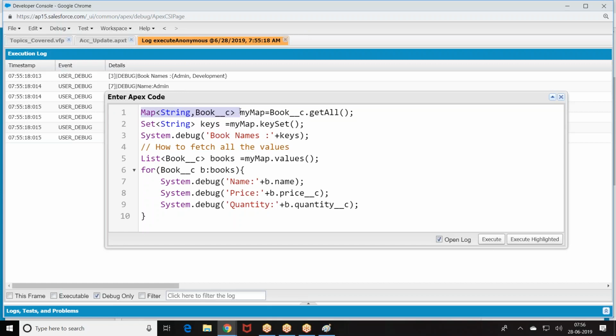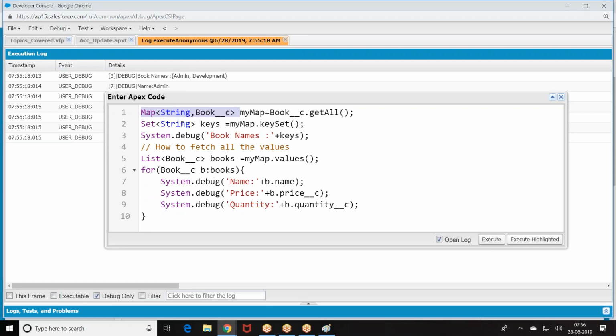Now the data which is stored in the custom setting can be retrieved without writing any SQL query. In the previous example I told you, branch name and branch code. When you are entering the branch name, you can simply say map.get of branch name and we get the branch code. Are you getting my point? If I give the branch name, we get the custom setting record, and in that record we find the branch code and apply it.